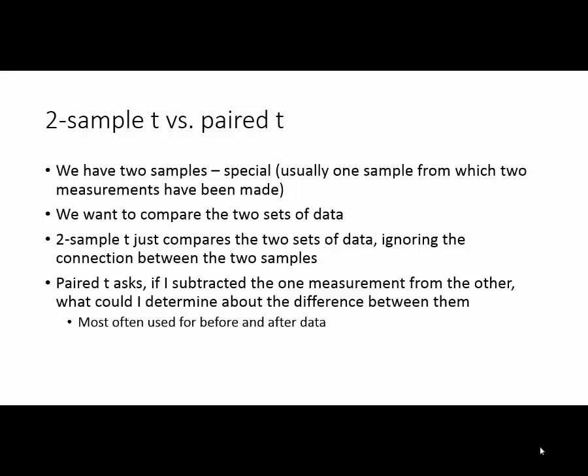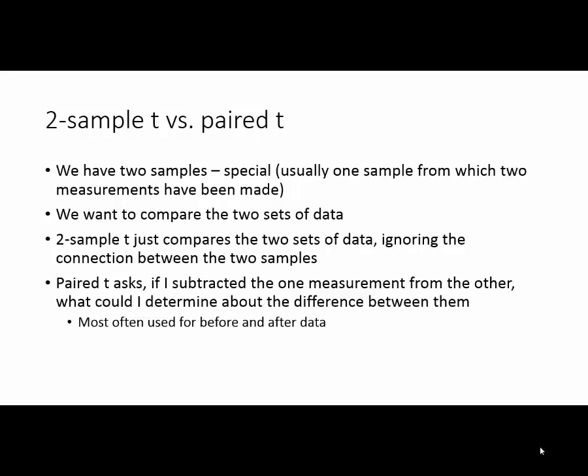A two-sample t ignores the fact that there's any connection between the two samples. It just treats it like it would any two sets of data, even if they came from completely separate groups. A paired t-test really looks at the difference. And here, I don't mean the general English word difference. I specifically mean difference as in the result of subtracting two sets of data. Remember how a sum is what you get when you add two things, and a difference is what you get when you subtract two things? Well, here we're talking about subtracting two things.